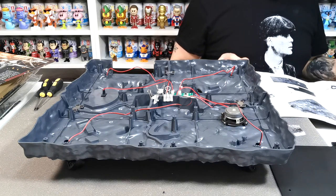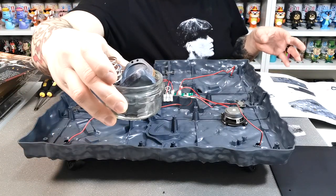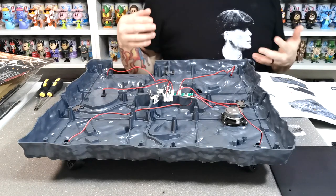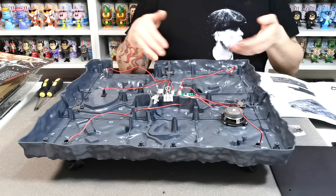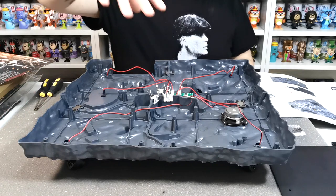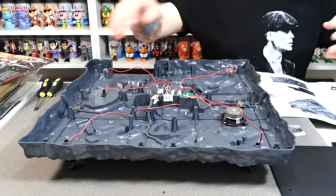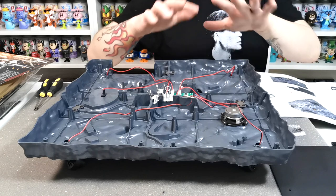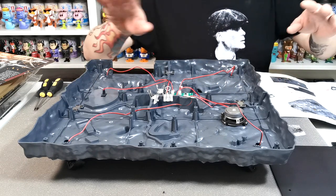The instructions ask us to attach all these little trim sections onto the base, but we can't do that because it's upside down. I'm lucky enough to have some spongy bits to work on this. I'm going to ignore the bits where it tells us to put pieces in underneath, and we'll be gluing this all together as a mod later and making it look ashy.